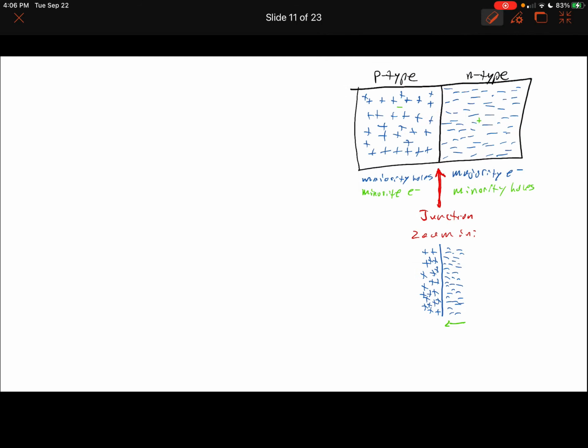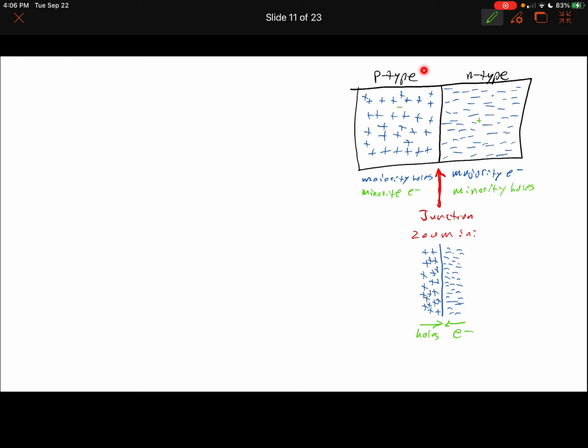Why did I write holes there? The electrons are going to go that way, and the holes are going to tend to go that way. That's just the direction they want to go. And whenever they meet, they're going to annihilate each other. They're going to be poof. So a hole is nothing but a missing electron. If an electron from here joins up with a hole over here, we fill it with an electron, and they're both gone. They don't exist anymore because the hole was a missing electron, and we found an electron.